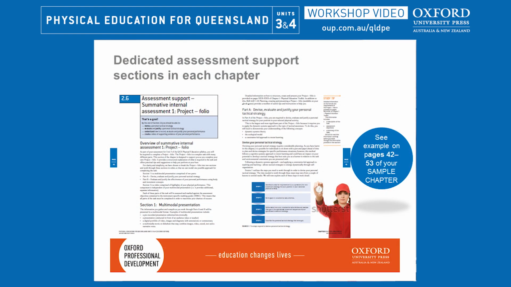In each of our chapters, we have assessment support. We take you through those steps that we went through today for the whole assessment task. So we step you through. That's a brand new thing we've done this year. And we'll have a common theme running through the sample. So it's a whole chapter dedicated to the project folio for tactical awareness. There's a whole chapter dedicated to the ethical strategy, a whole chapter to the training strategy.